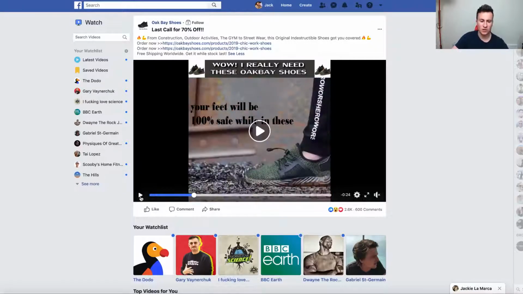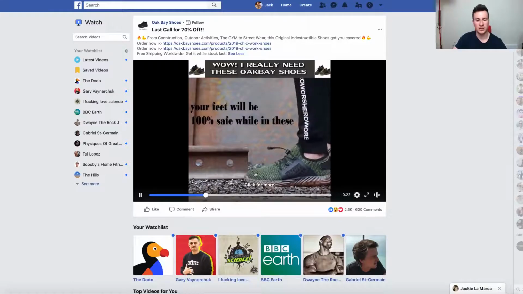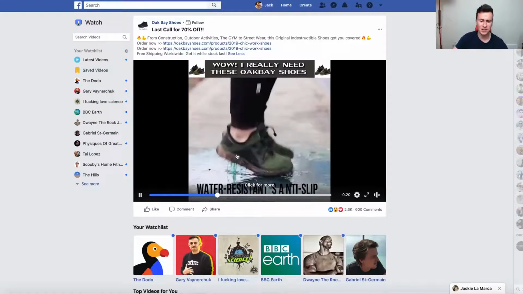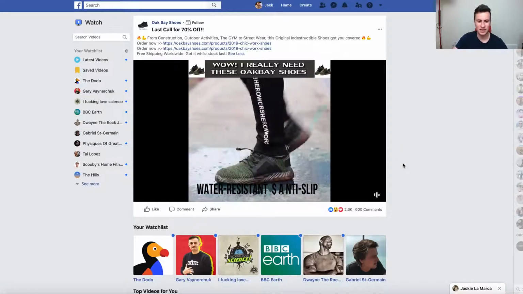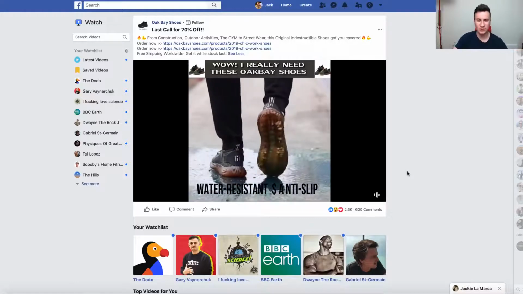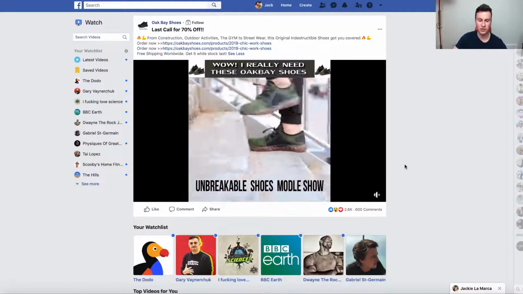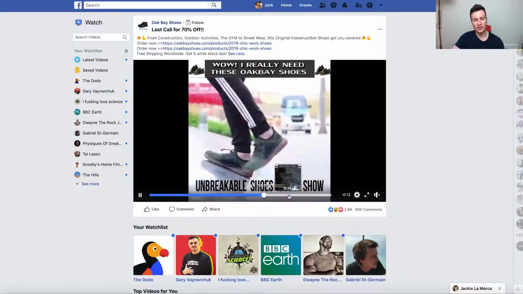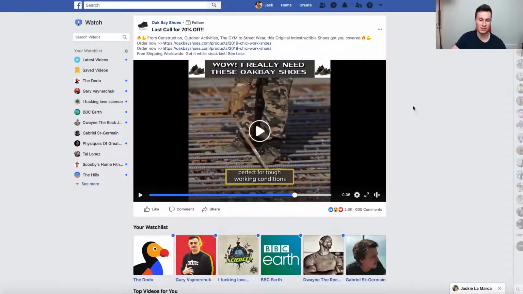That's how much of a powerful emotion it actually is. And all the things that demonstrating the shoes do, so it's combining the two ingredients, is quite shocking. Like, they'll protect your toes from heavy things, they're anti-slip, you can stamp on nails and it's not going to penetrate them, which is a shocking thing. So ads like this that combine those two key aspects are always going to do well, in my opinion.